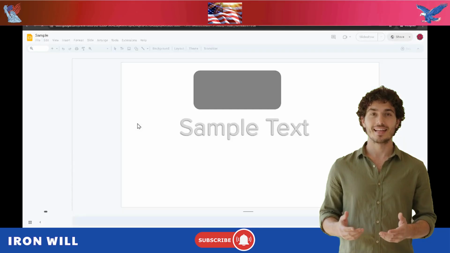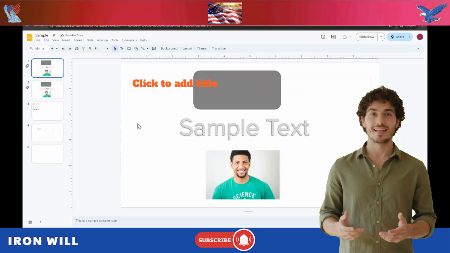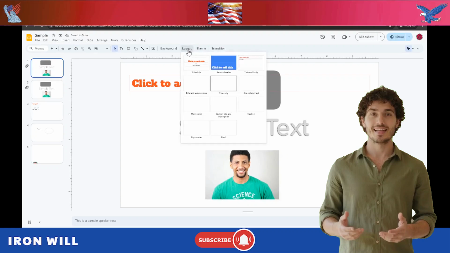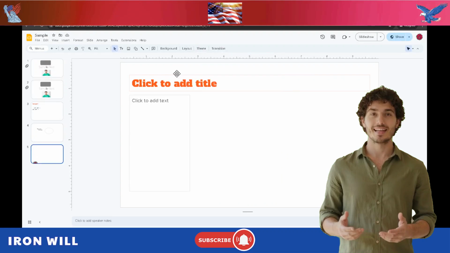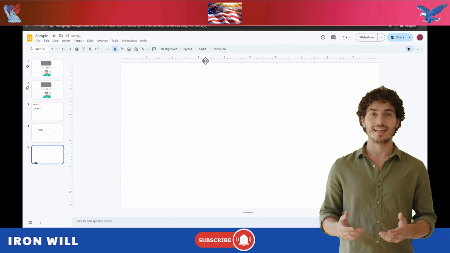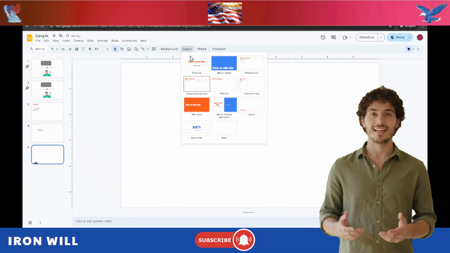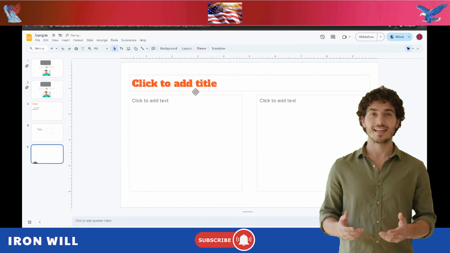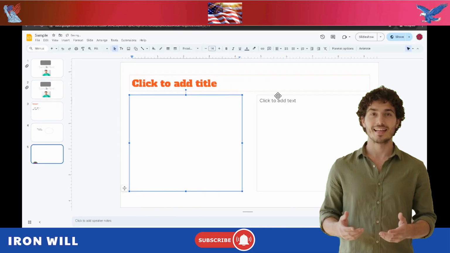After opening your presentation, find the Layout menu situated in the top toolbar. Click on it to view the various options. While Google provides several presets, we will create a custom one. Select the Title and 2 Columns option. This gives us a 2-section base which we will expand into 3. You will see a title area at the top and 2 main body sections below.